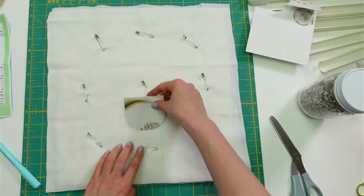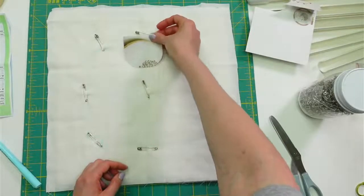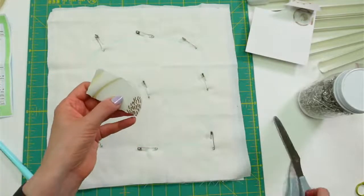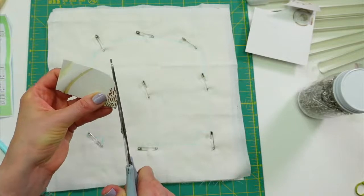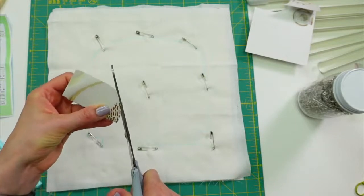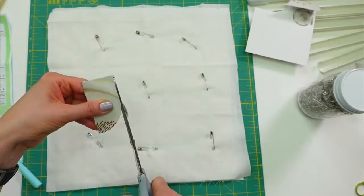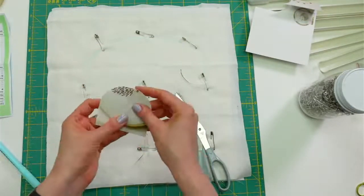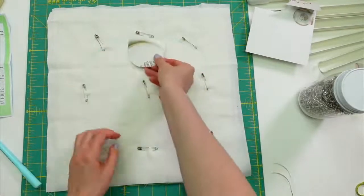Oh, and we want it like this way. So we'll probably start up here. So I probably want them a little smaller too. So let's improve our arc. Those are kind of still pretty big, huh? But I do kind of like it.